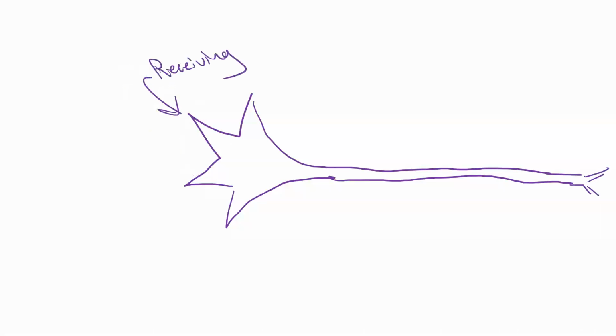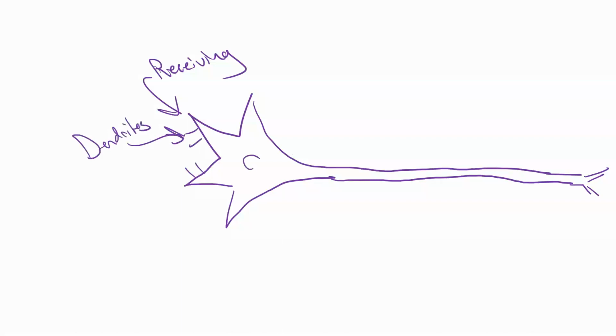As for what a neuron looks like in general, there's a variety of different types of neurons, but a classic multipolar neuron, such as one that innervates your muscle, looks something like this. There's a receiving end on one end, and on the receiving end there are these little spiky things, which are called dendrites.